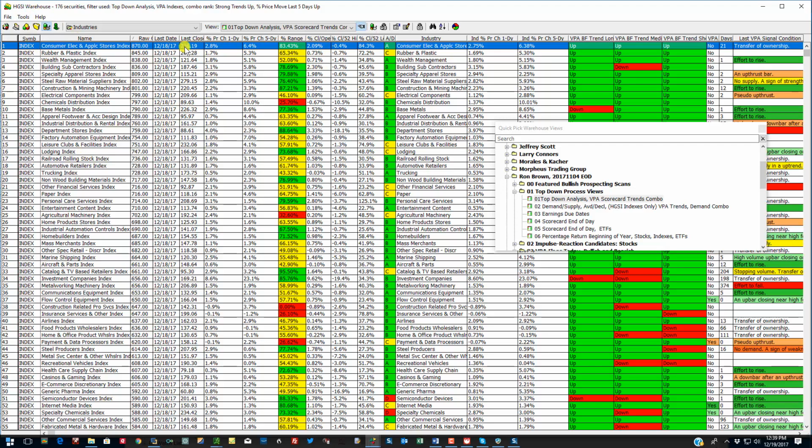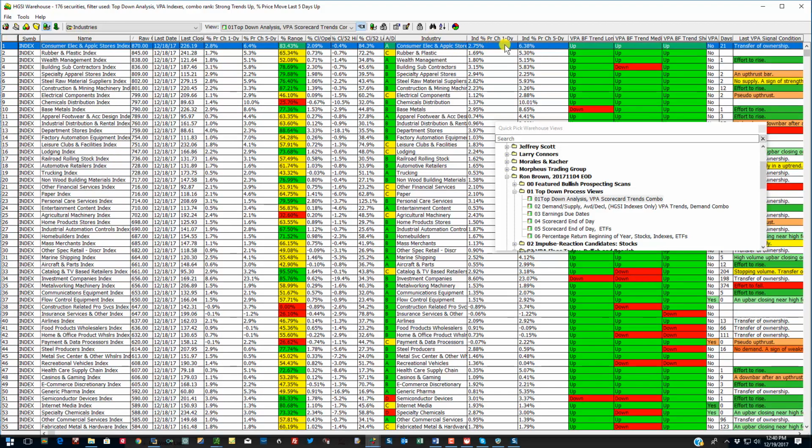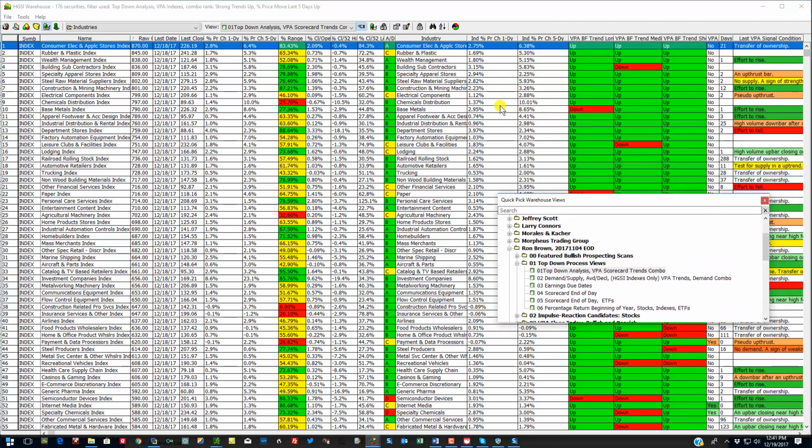Now as I look across here, you can see the percentage price change for this index over 1 day and the last 5 days: 2.8% for 1 day, 6.4% for 5 days. Because I'm in the industries folder, I'm going to get numbers that are very close to the industry percentage price change over here. There's a slight difference. They're rounded differently, or one's rounded and the other is not. So here I need to get back up to the top. Sorry about that. Anyway, I usually just look over here at the industry percentage price change 5 days, and you can see that the combo is doing its job because it drove this group to the top of the list, or these top groups are all up here, and they've all had positive gains.